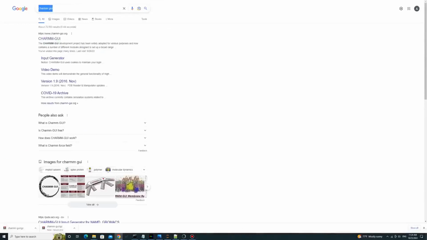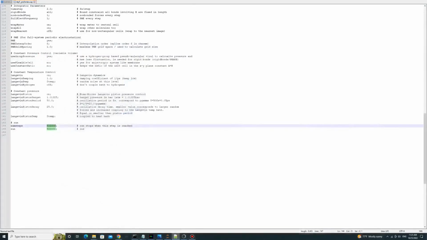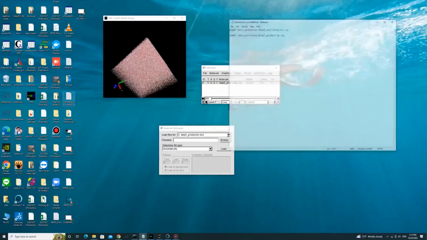Here is the step 5 that I just edited for the time. You have to check the time. For example, this value that is predefined by the setup, you have to convert into the number of nanoseconds, at how many nanoseconds you want to run. Here you can see I selected the value and copy and paste.